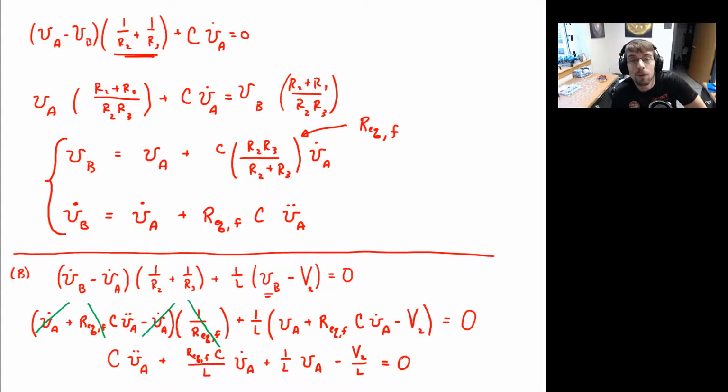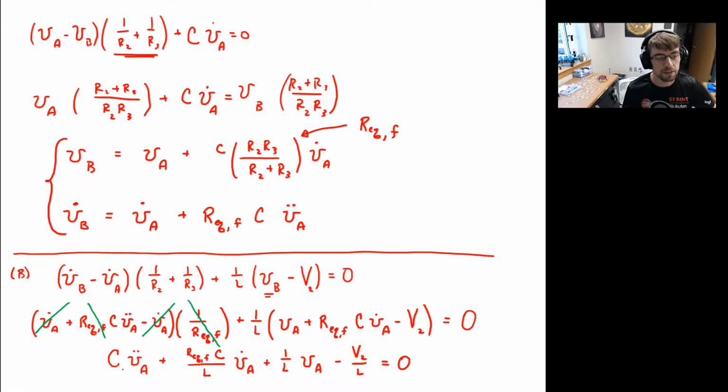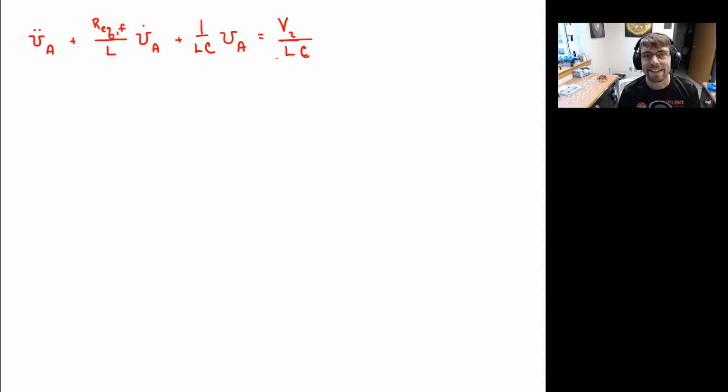This is why it's important or helpful to choose the right technique. When you choose the right technique, you can make this go really fast. I shouldn't say really fast, but faster. And it depends on the problem again. Okay, well, let's go at it. So we have a couple ways of actually tackling this. I'm going to go through and divide by C, the capacitance. Okay, so you ready to go?